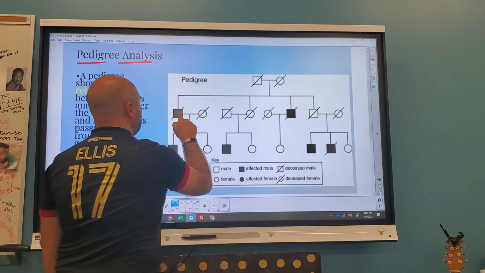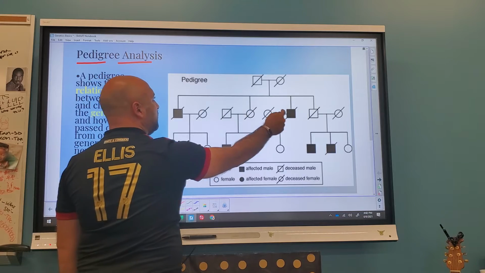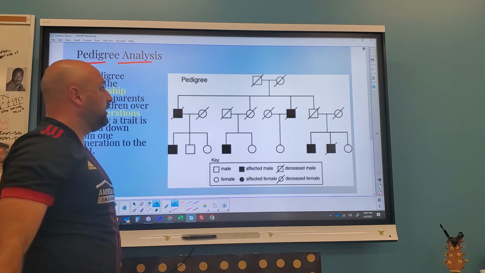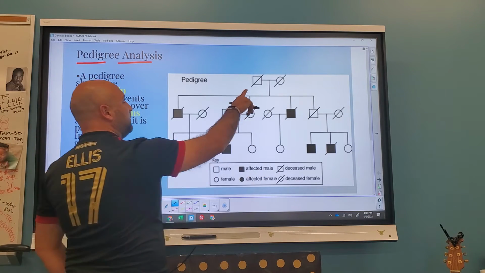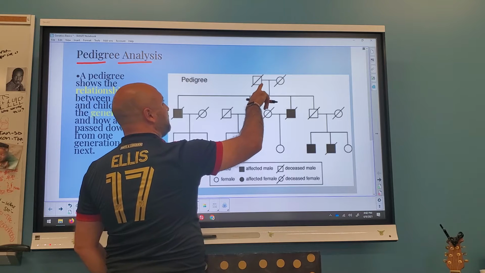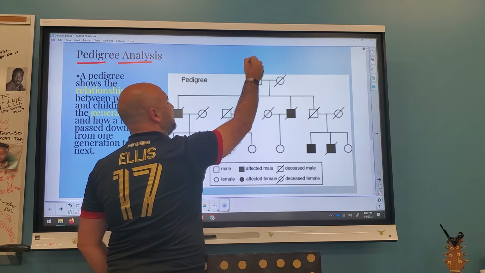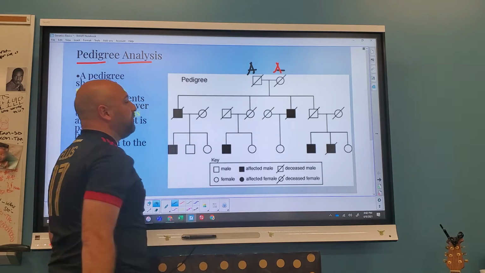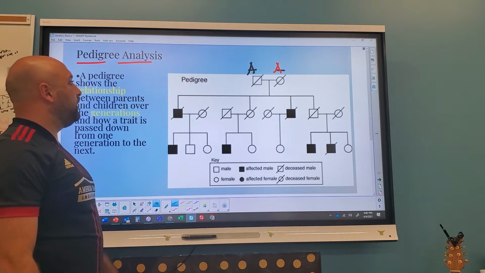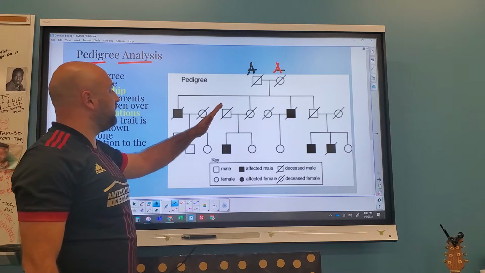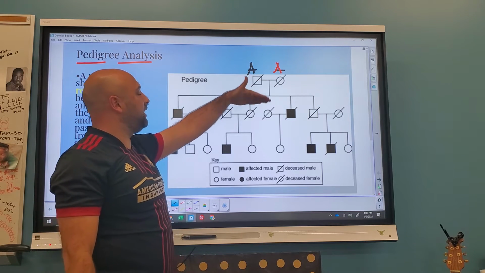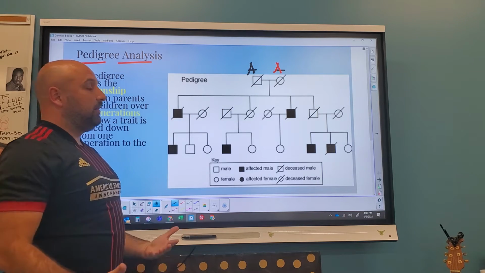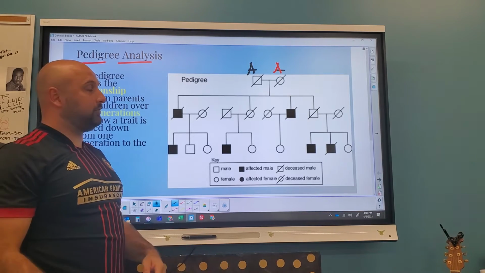What we see here is we also have these two affected males. So when we come back over here, what that must mean is these both are not recessive, these both must be dominant traits. They both must be dominant because we have dominant traits and recessive traits, and this one has to be dominant, otherwise none of this makes sense. I feel like I'm stumbling over my words, but that's the general idea.